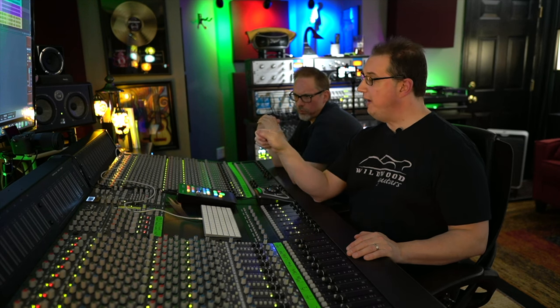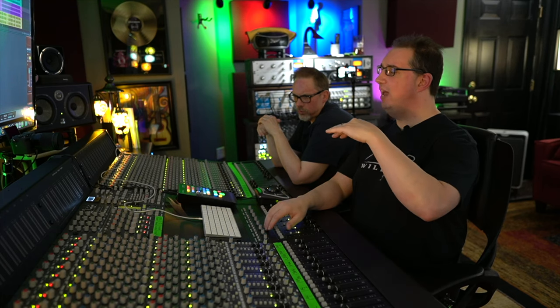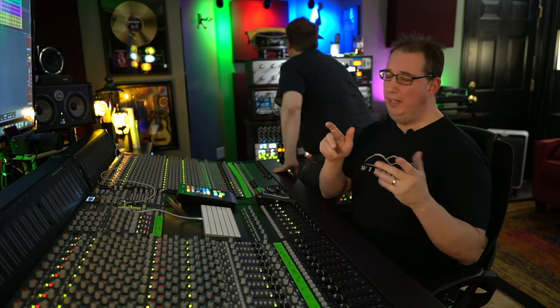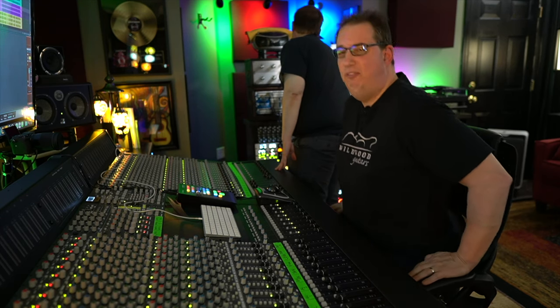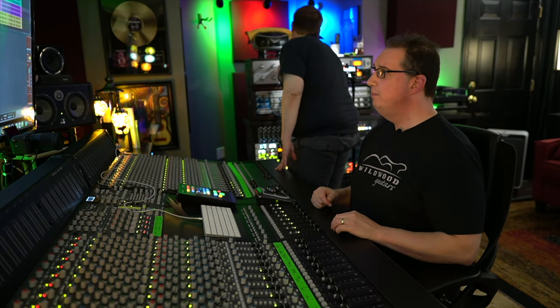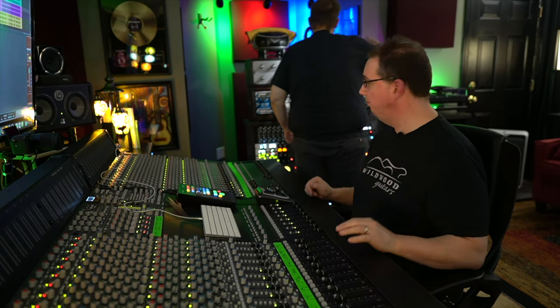This time let's put the release back to medium, 12 o'clock. And then let's put the attack at, like, fastest attack would be 7:00, so let's back it off to maybe 3:00. That'll give us a medium fast release, a medium fast attack, which is usually what you're going to use, fast or medium fast, on something like a staccato grand piano. So it's not going to be the fastest attack, but it'll give us a little bit more than medium.